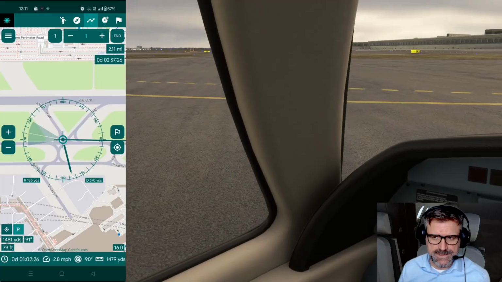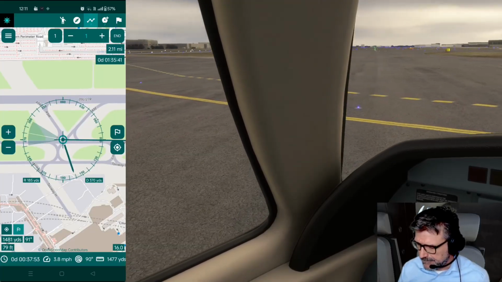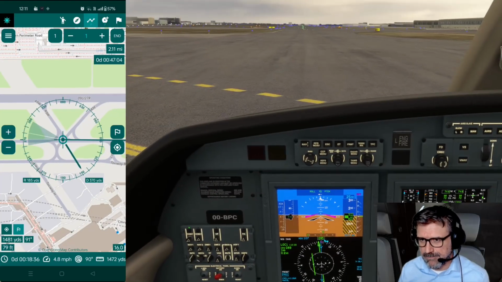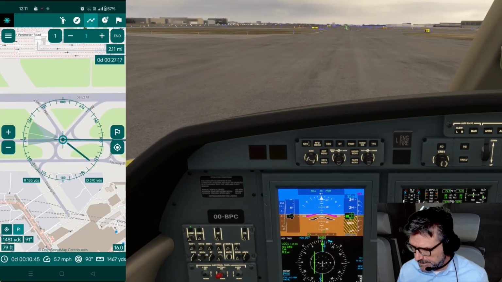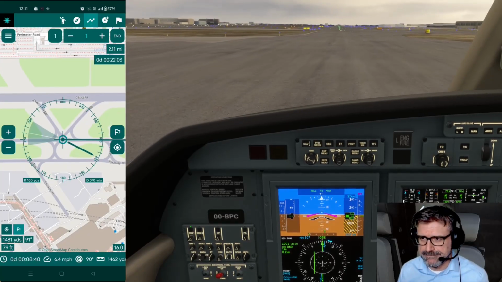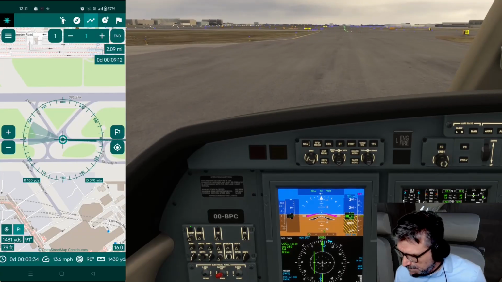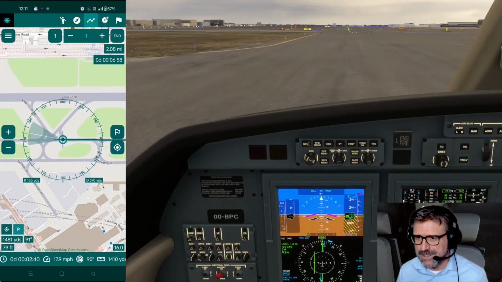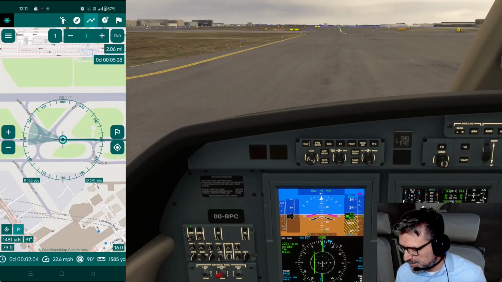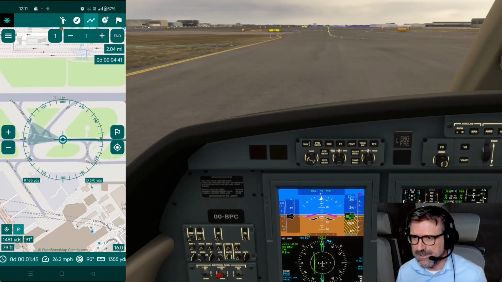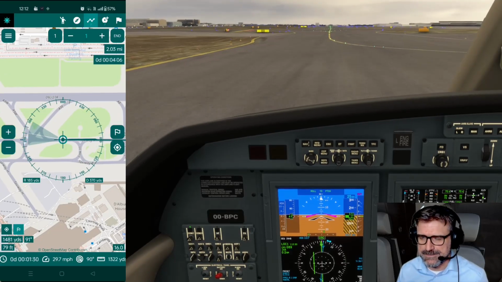Oh, that's this one. Yep. StraytWay says we're right on track. And now it's 1,400 yards. You can see that at the bottom right, 1,300 yards to our turn-off point.